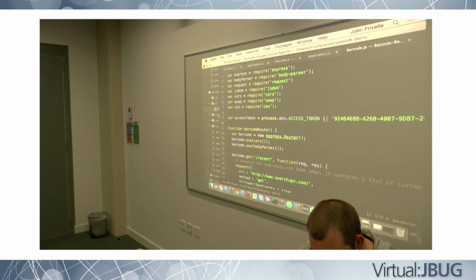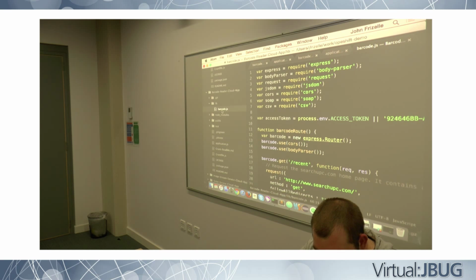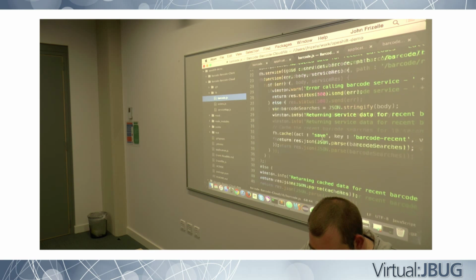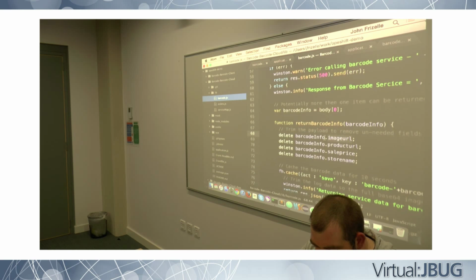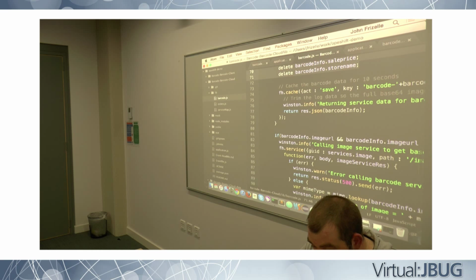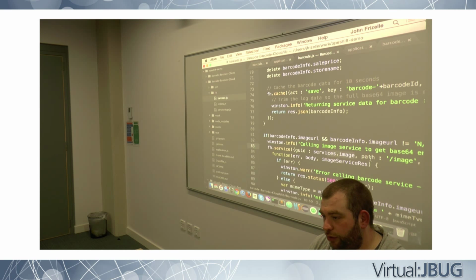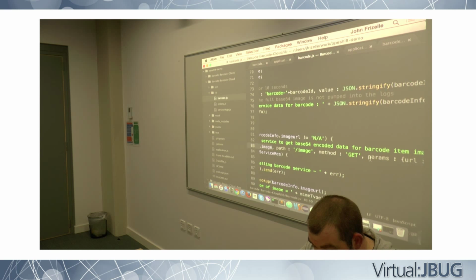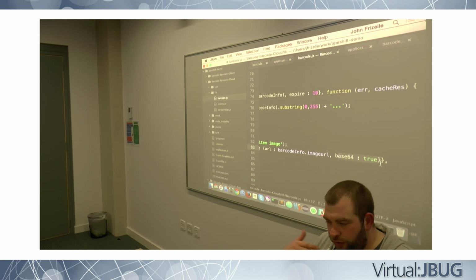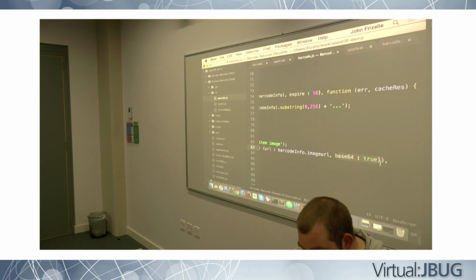The final quick thing I want to look at is the image service. We saw back in our Node.js API server that when we read a barcode, we get the response back, we delete out the stuff we don't want, but we then make a call to the stream service, giving it the URL that we got back from Search UPC and asking it to give us back a stream of data. In this case, we do want the base64 encoded because we want to just squirt that into the response that's going back to the client.